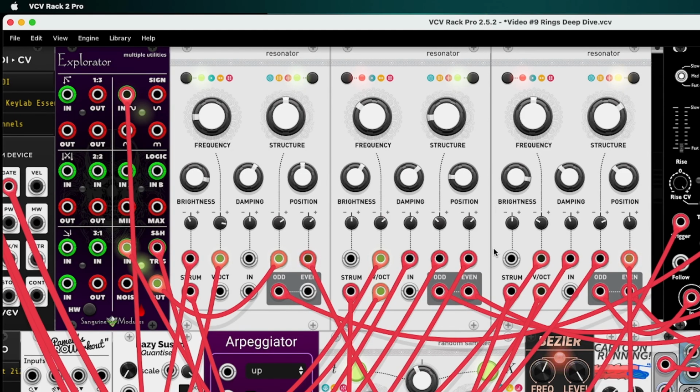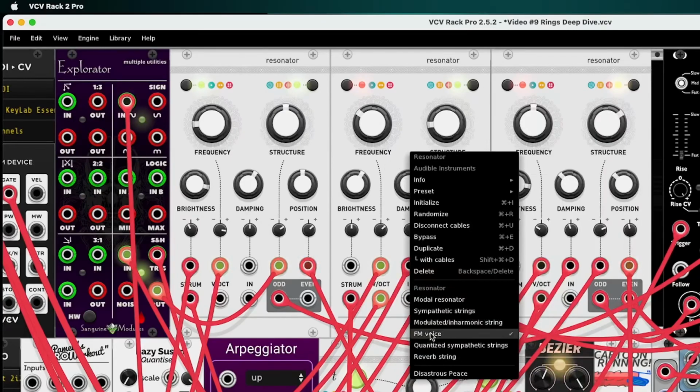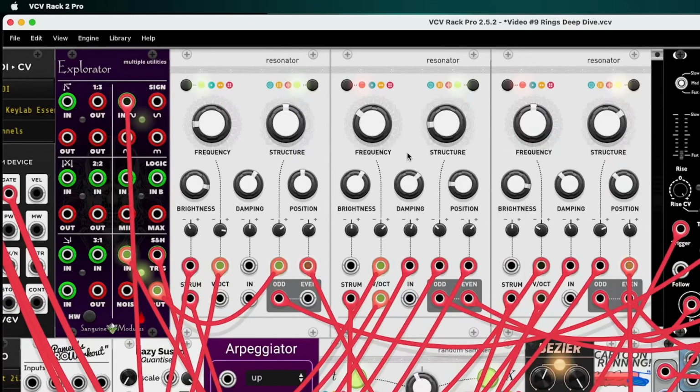I'm going to be showing you that with an arpeggiator, and this is going to be set up to do a little bit of an arpeggio in my ambient jam that I'm going to be doing later on in this video. I'm going to show you how to use the synthesizer mode FM voice as an actual synth voice as well. So that's going to be part of my ambient jam. This is going to be the arpeggio, and this is going to be the rhythm. So this is going to be kind of sample and held rhythm.